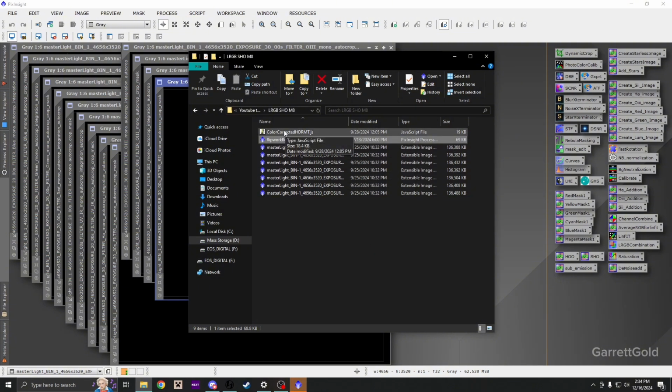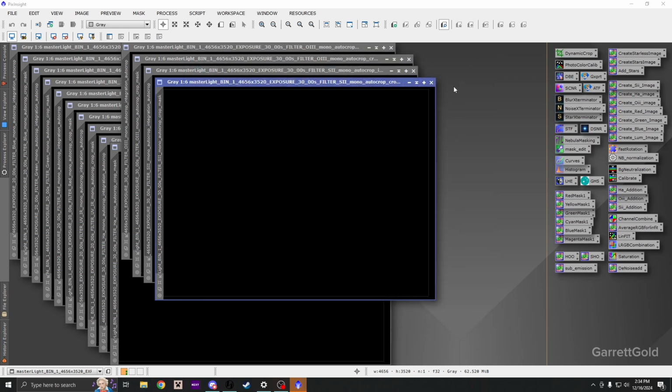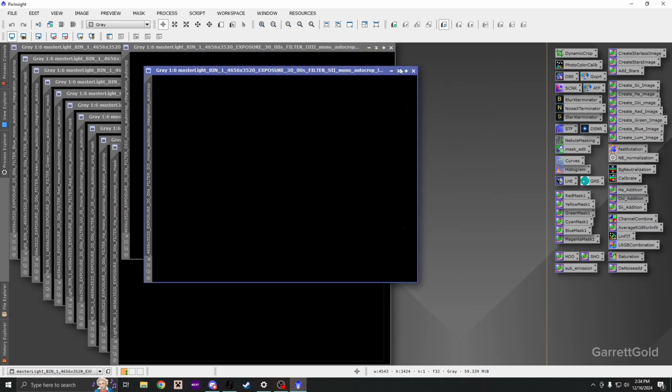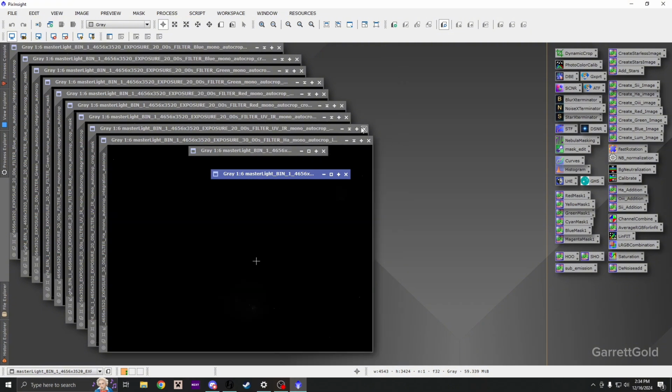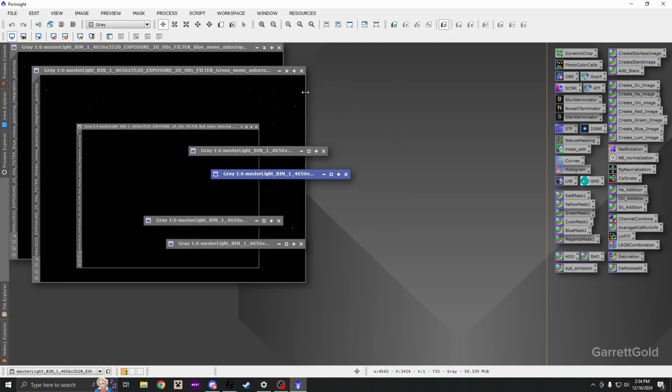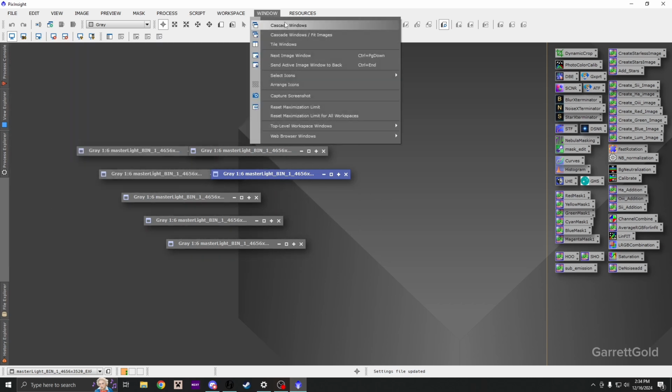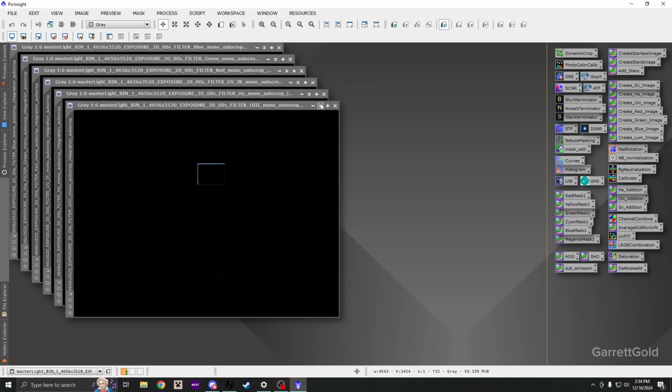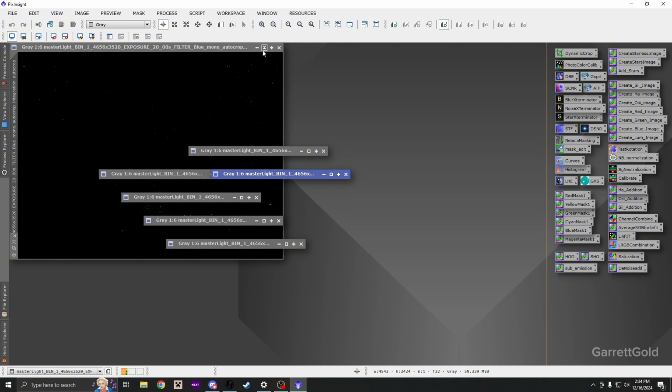And this script you can use by putting it in your scripts folder in the PixInsight files. You don't have to use it, but I think it's a really great tool at preserving the core of the data that we're going to be processing today.